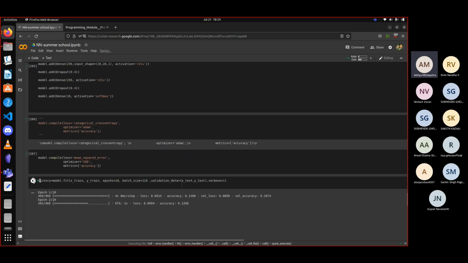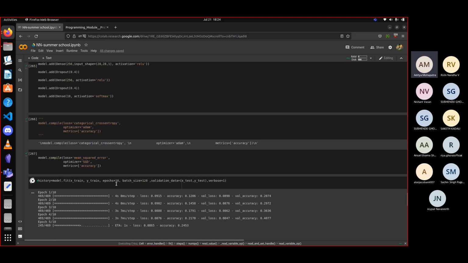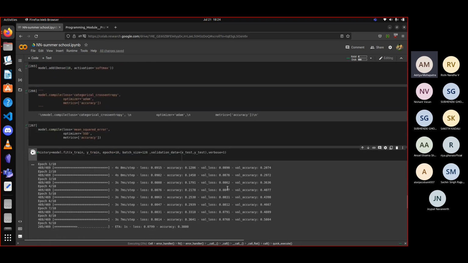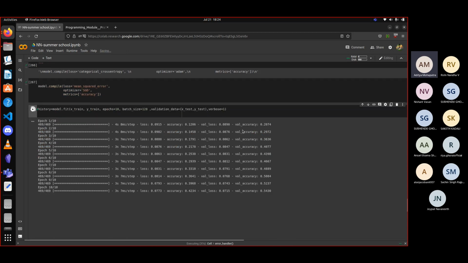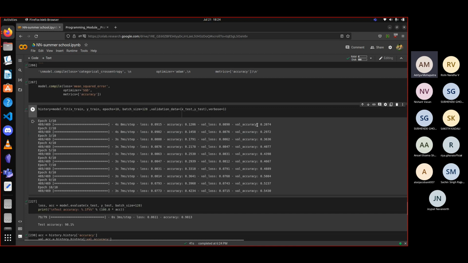This is what the training code, model.fit, looks like. This is how we train the data: we are training the dataset with X train and Y train, the number of epochs is 10, and we kept the batch size as 128. You can either use this or skip this also. This is the verbose argument. If you keep it as 0, it doesn't print validation loss and validation accuracy at each step. If you keep it at 1, you have to give the validation data, and it will print validation loss and validation accuracy at every step.